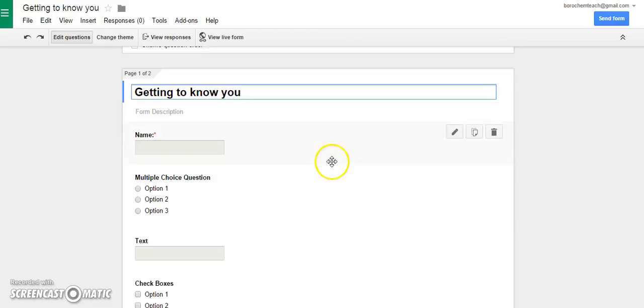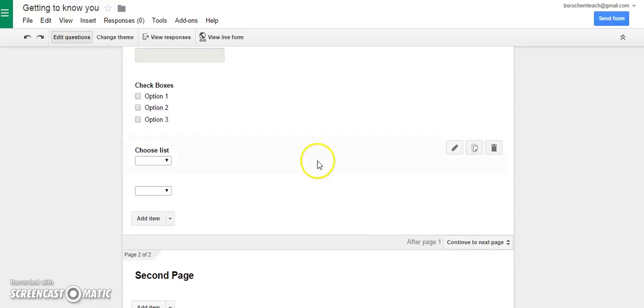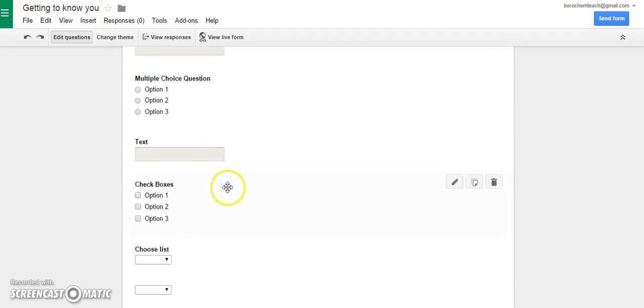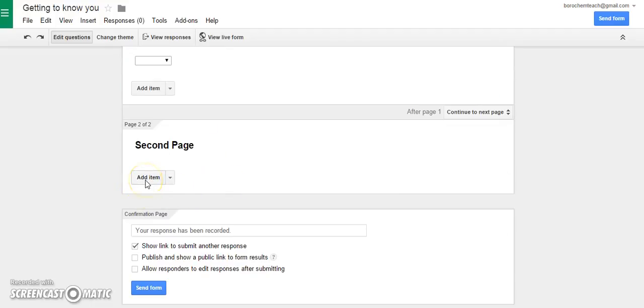But here is what this whole form looks like when you're building it. It does not look the same. You have multiple things here. You have a bar for entering the heading. You have the items that you've created, and you have a button to edit, a button to duplicate, and a button to delete. And then you can always add items.